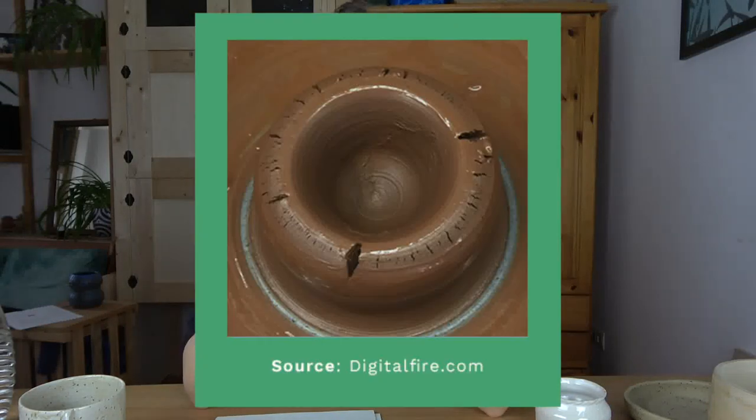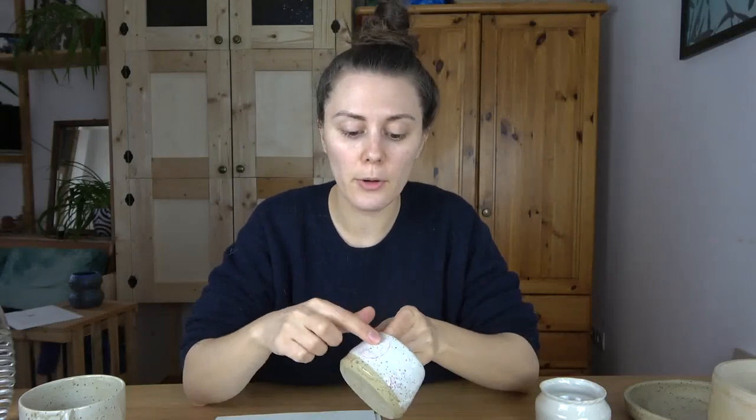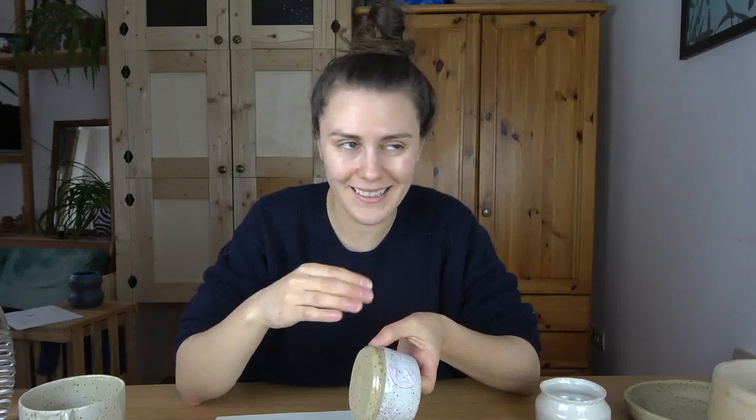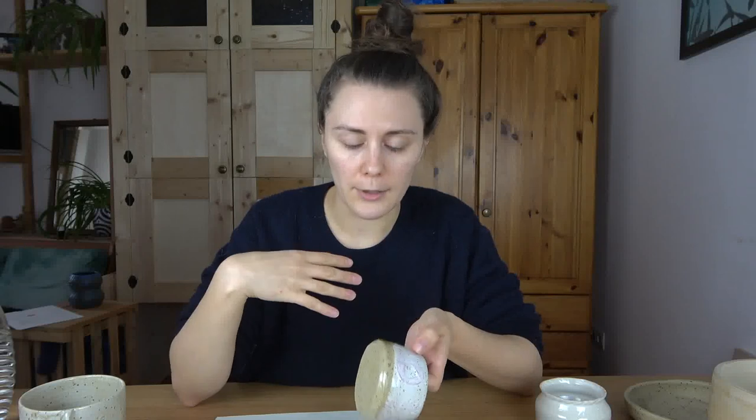It can also be a problem with the clay itself. If you're using reclaimed clay and you see that it's starting to split on the wheel, this means your clay is too short. That means you've removed all of the fine particles from the clay, and those fine particles act like glue to keep it together. When reclaiming clay, always save your throwing slip to reintegrate back into your trimmings so you keep your clay pliable. Also, if you're applying an engobe to just one part when the pot is too dry or too wet, or you don't spread it out and let it dry evenly, this can also cause vertical cracks.